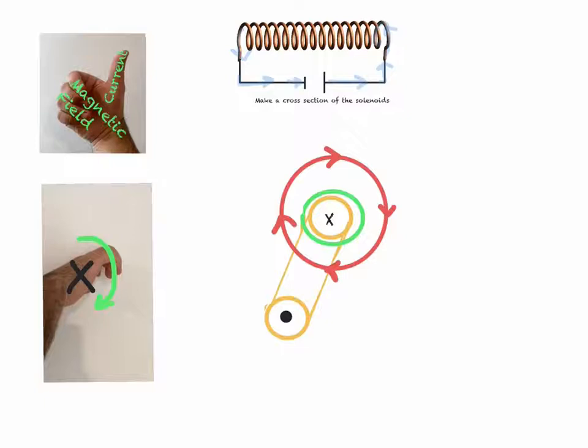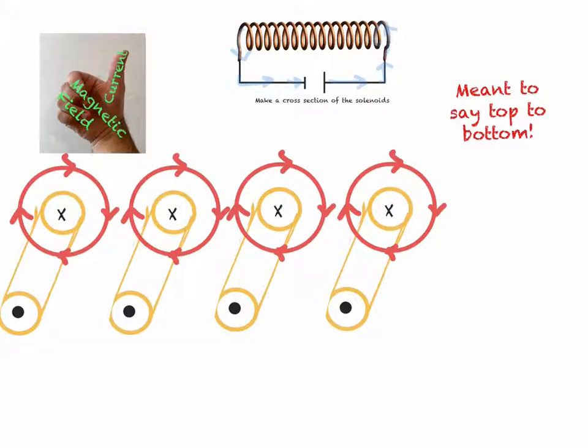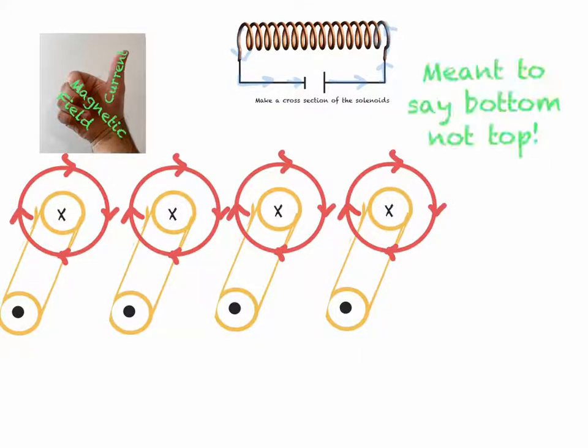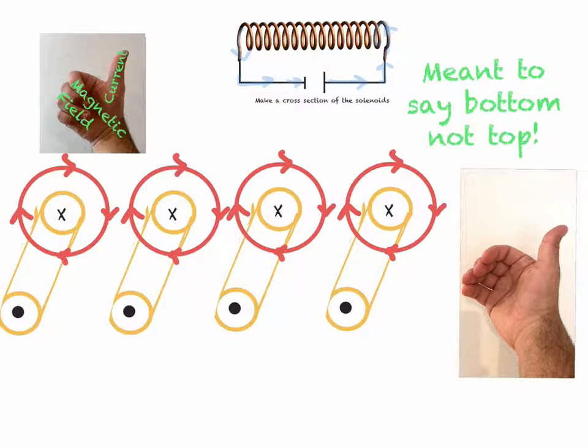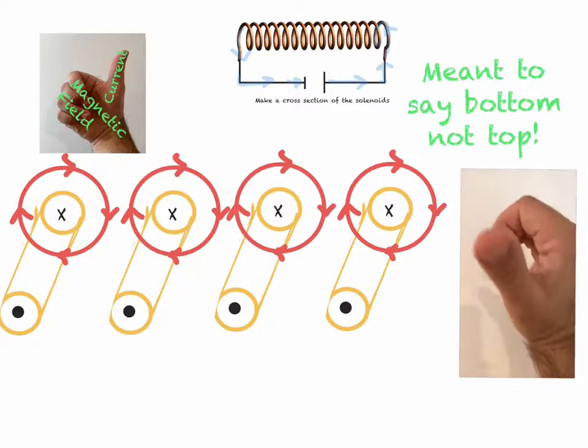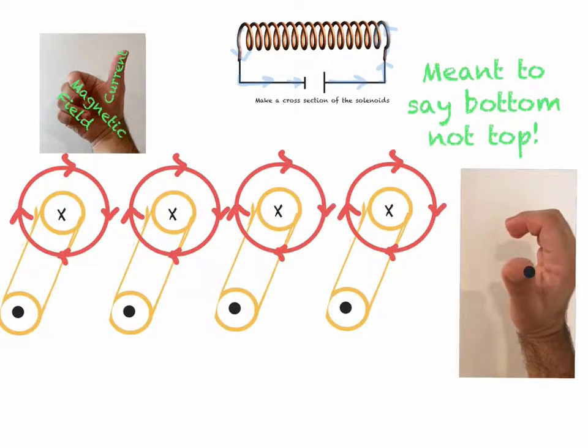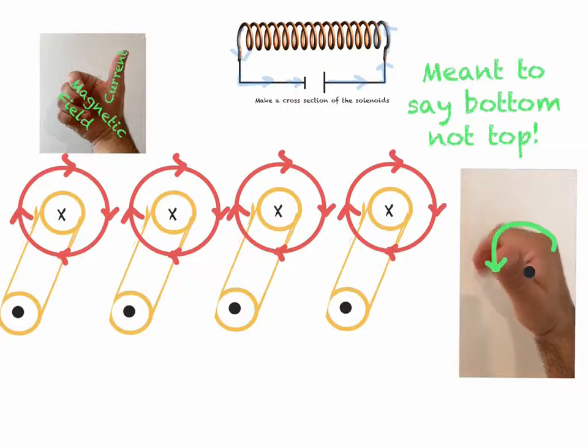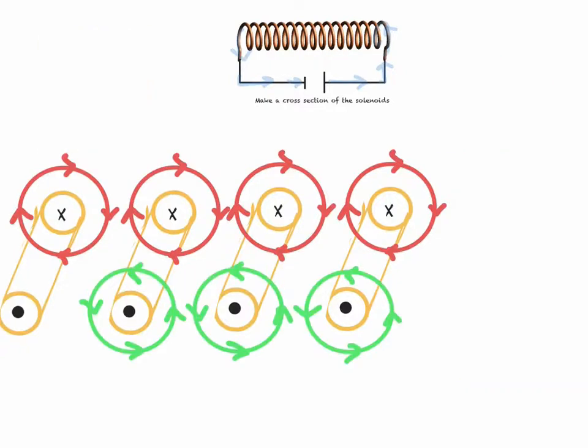Now because all of the pieces on the top have current directed into the screen, all of them will also have a magnetic field that is clockwise around the solenoid wire. Now that's the opposite on the bottom, where if I point my thumb out of the screen in the direction of the current at any given location in that wire, I would see that the magnetic field points counterclockwise.